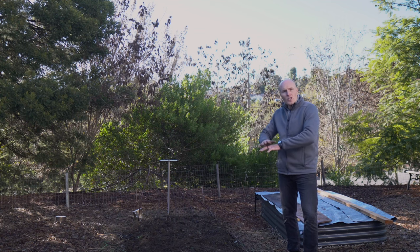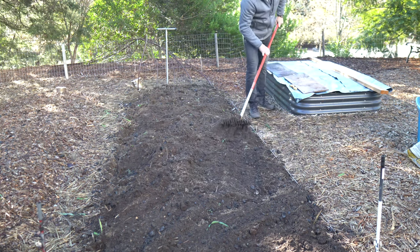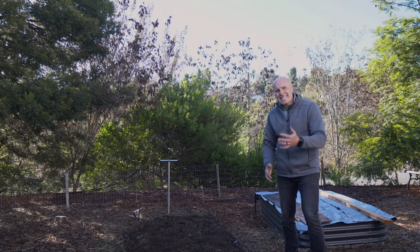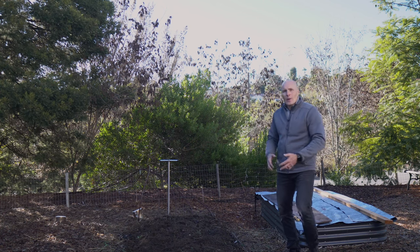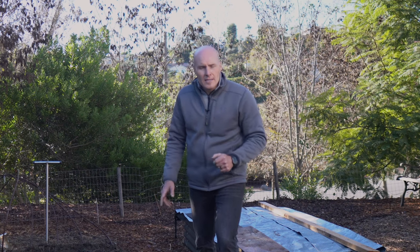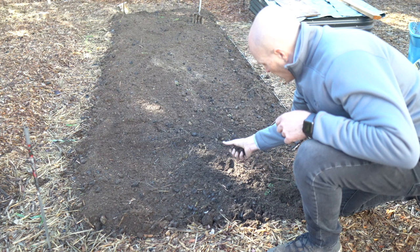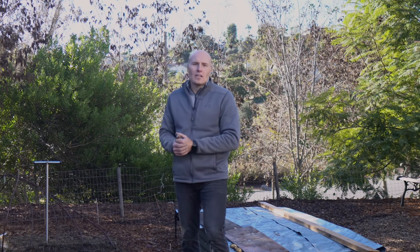Now the sand's all been turned into the bed. The next step is just to rake the bed to shape and it'll be good to plant into. This is not a substitution for adding organic matter — I would still add compost after you plant crops. I would also continue trying to keep a live root in the bed as long as possible. If you broad fork, any sand you didn't get mixed down will work its way down during the broad forking action. In terms of how hard is this — it's harder than broad forking, and you can hear I'm a little winded. It's not as hard as double digging, but there's some effort involved. Nonetheless, it's a one-time fix — maybe if you have really heavy soils you do it one year and then the next, but this isn't something I'd expect you to do every year.